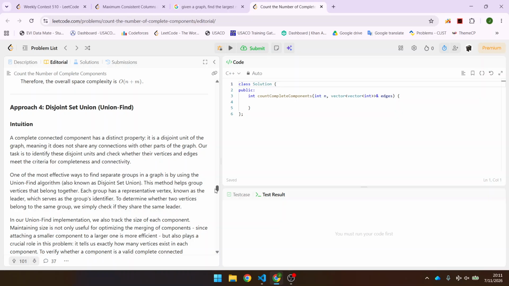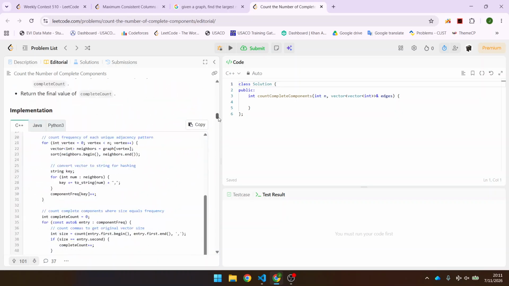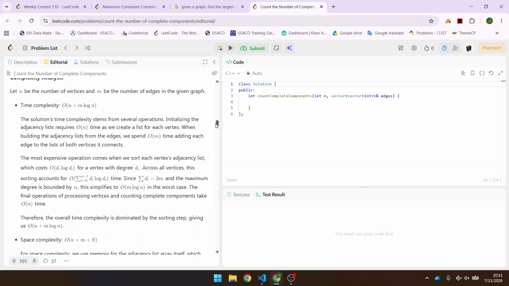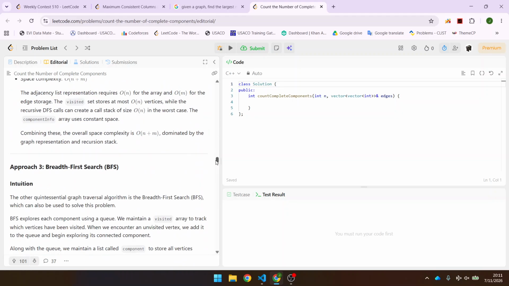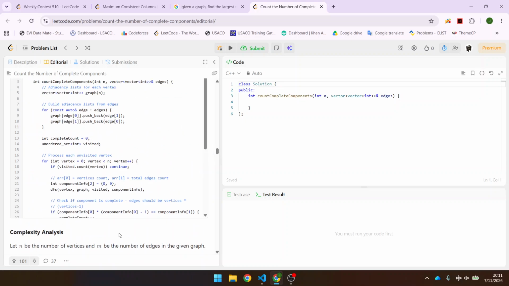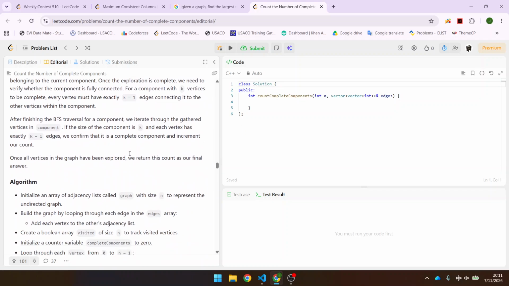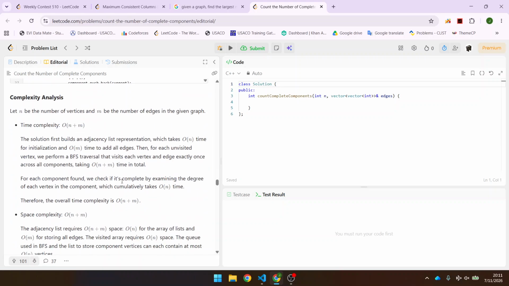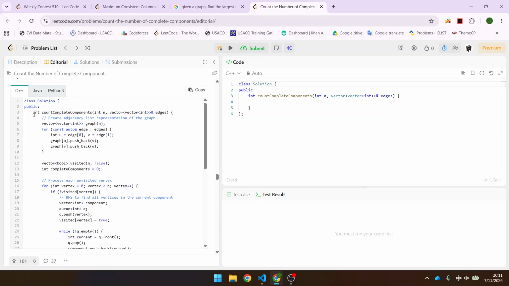Okay, I think you can use this. N plus M log N plus M. This one is better, I think. Okay.